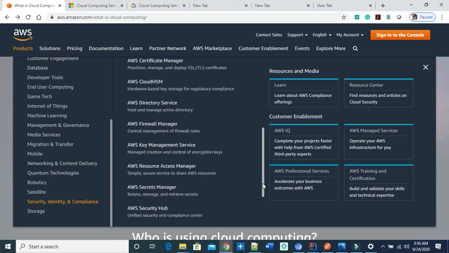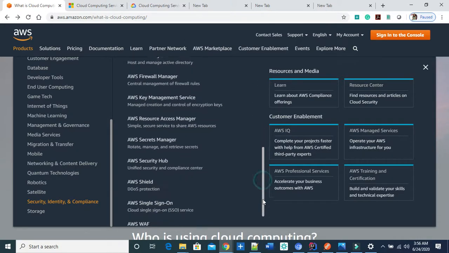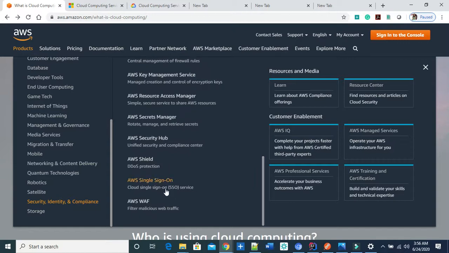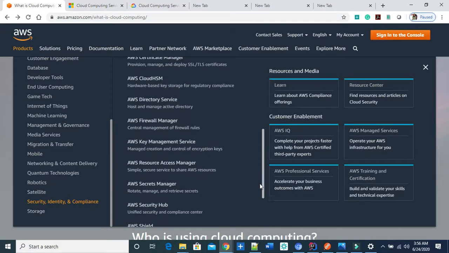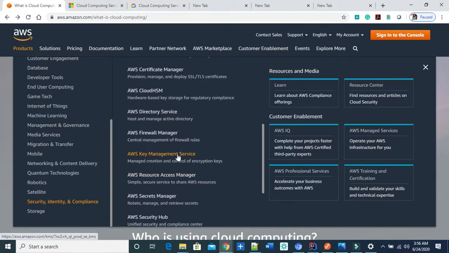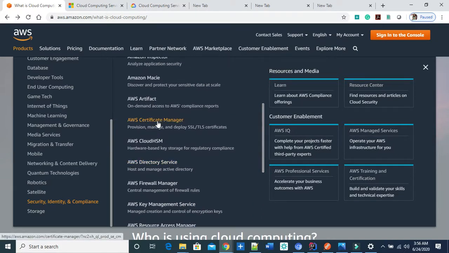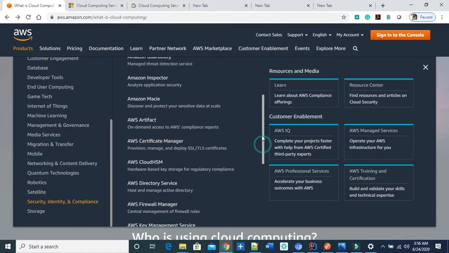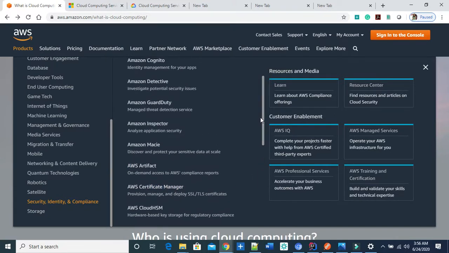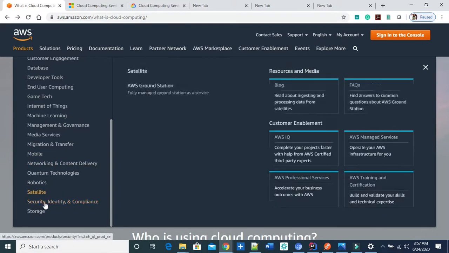AWS provides lots of security services, such as single sign-on, key management service for encryption and decryption, and certificates like SSL/TLS certificate issuance. There are a lot of security services, which are very important for security purposes.